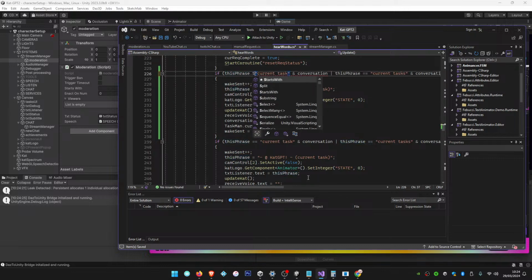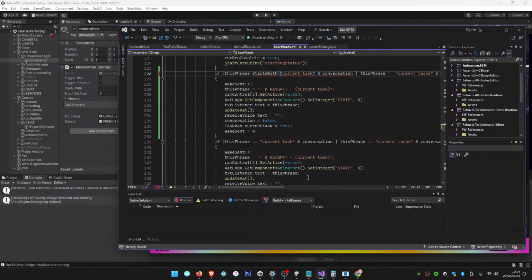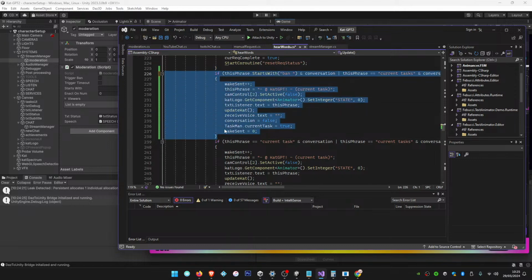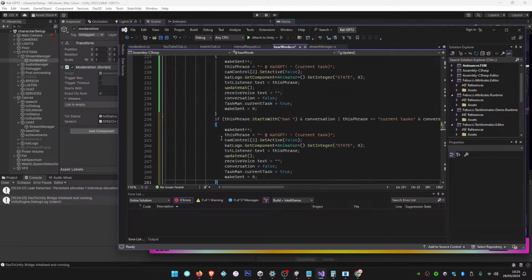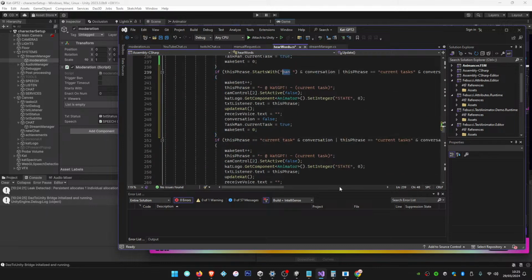So what we would need to do is say if it starts with ban, and a space, I guess, because I'm expecting it to have a space in it. Or it starts with timeout.